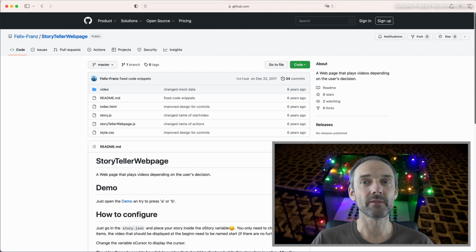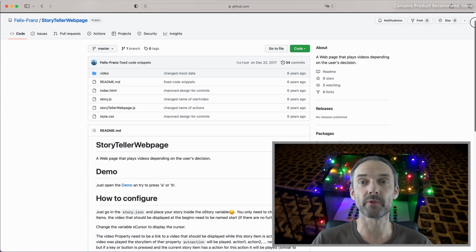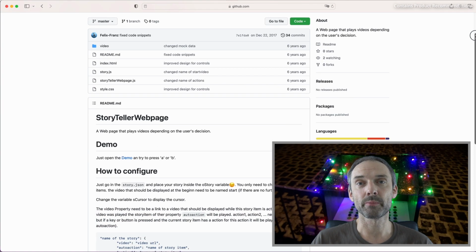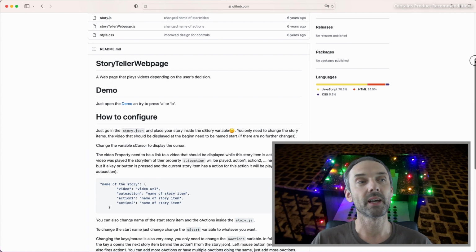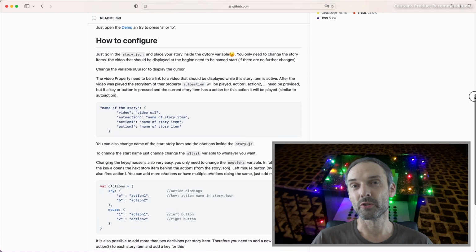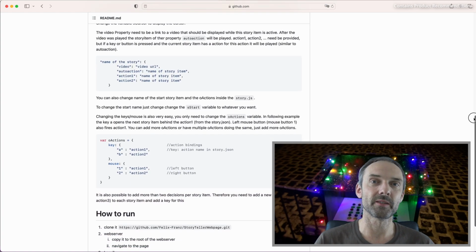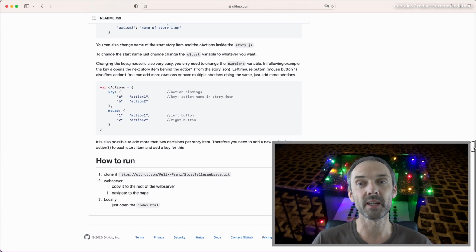The Christmas calendar itself runs on an HTML website using some JavaScript within a web browser on the Raspberry Pi. I got the scripts from a GitHub project. Many thanks to Timo Fischer Projects at this point who told me about this GitHub project, and I will provide the link down in the description. I adapted the scripts a little bit to meet my needs, but in general it's the same as you can find on GitHub. In short, with the help of these scripts and the website, individual videos can be controlled using the keyboard of your PC, and then the videos are played within the website using the standard HTML5 video player.